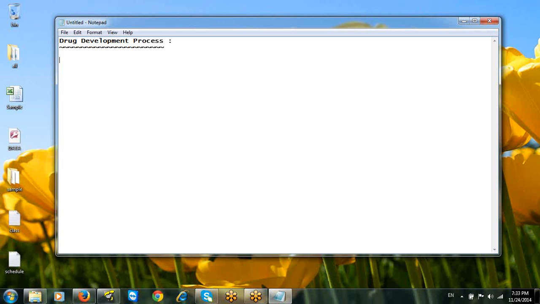They will take that particular chemical compound. Why? Because if it is more expensive or if it is not freely available in the environment, it will be a difficult process for developing or producing drugs. So generally the researchers will prefer the chemical compounds which are freely available in the environment, and at the same time they must be cheaper for the purification process as well as for the synthesis process.